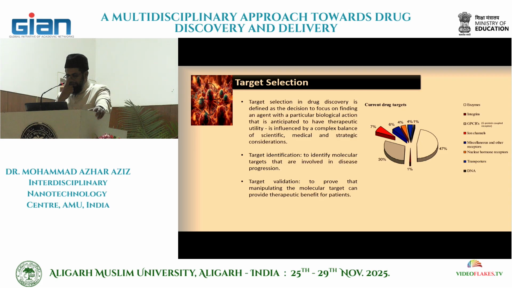So that's why we can see that most of the targets here, the pie chart that you're seeing here, which has got the highest proportion? Enzymes. So because they are the active proteins, they are the molecules that are affecting the activity of the reactions. So they are delivering there. And the second next is GPCRs, G protein coupled receptors. These are located on the membrane of the cell, and they are easily targetable.